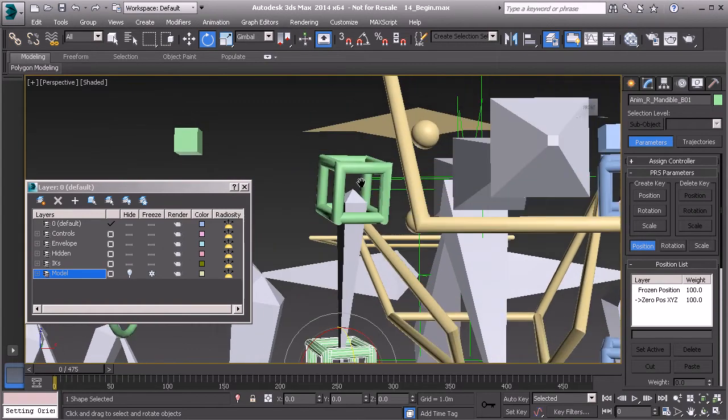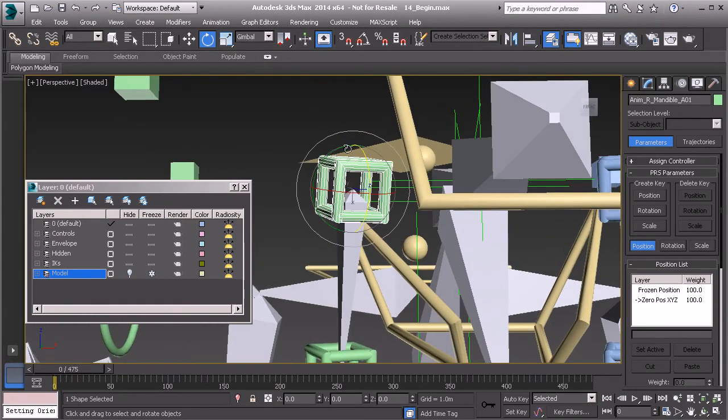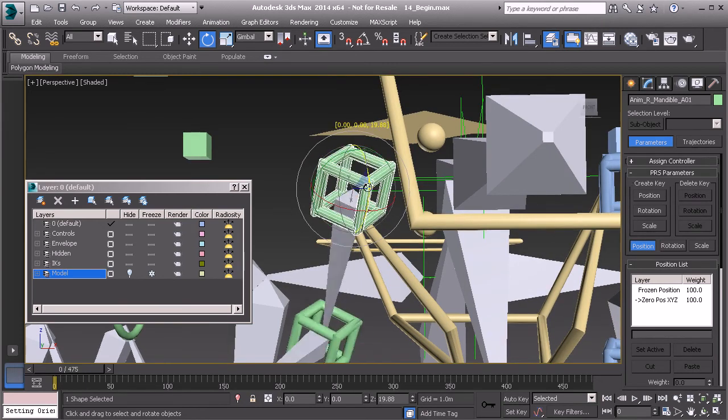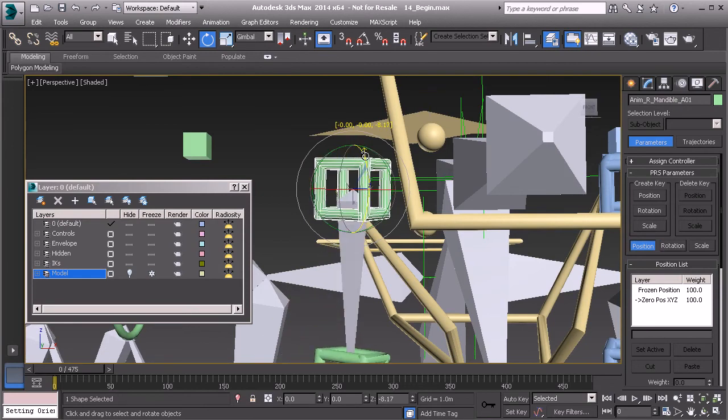Now the next thing I'd like to talk to you about is your axis order. Watch this. If we were to remain in gimbal mode with our rotate gizmo here, and select mandible A, watch as we start to twist this. You can see now the bend axis, which is the Z, is not following our control. It's just staying behind. That's because our axis order is being evaluated in the wrong order.